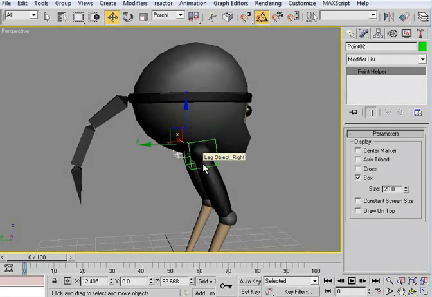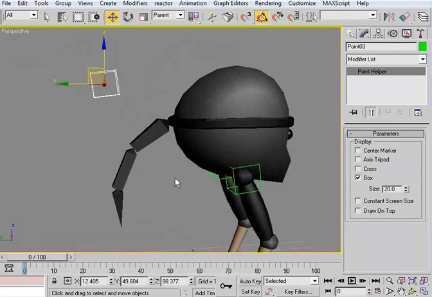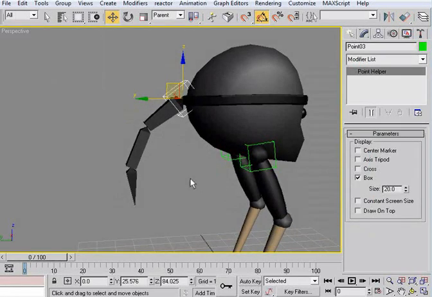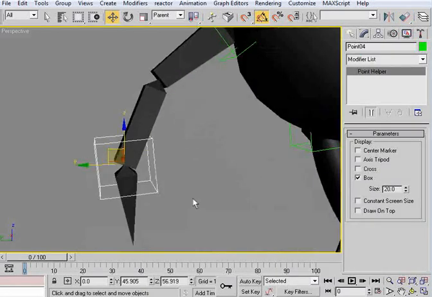So again, Control V, and you can also just hold Shift and copy it out, and then Alt A, and we're going to align it here. And then I'm going to make another copy, so Control V and then Alt A, and I'm going to align it to this last one.